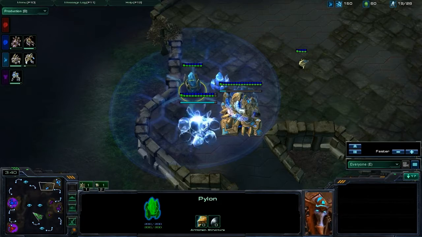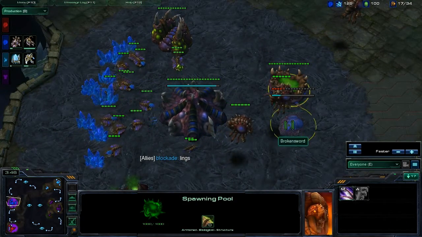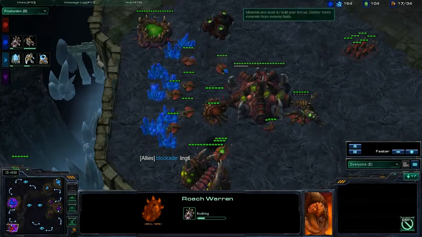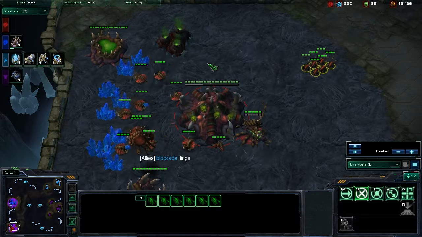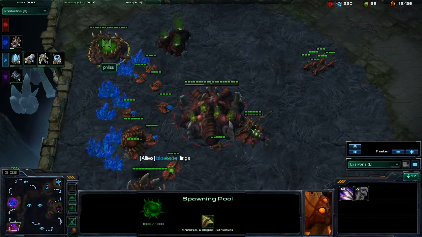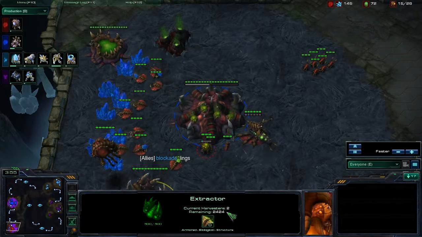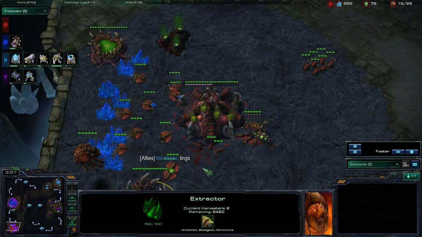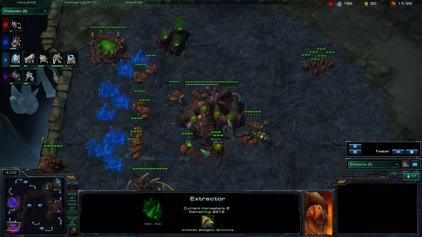I think we've actually seen some roach warren here. Where's the roach warren? Here's the roach warren. So we've got spawning pool and roaches, and a pack of zerglings have been produced. So we do see 6 lings, no speed upgrade just yet, but we do have this extractor with 2 drones. We're not sure what he's actually going to do, and he did cancel something and kill his larvae. Not sure why he's done that.